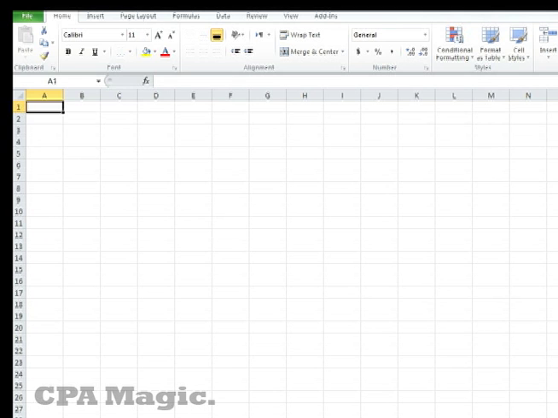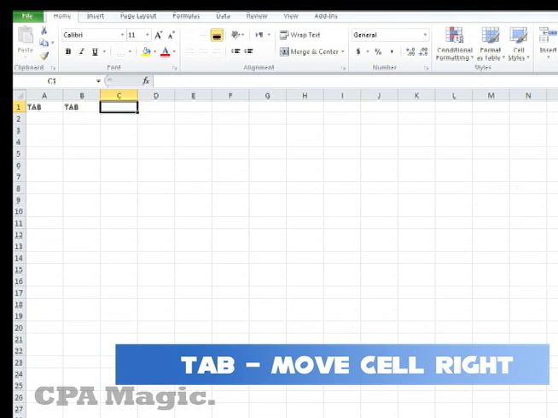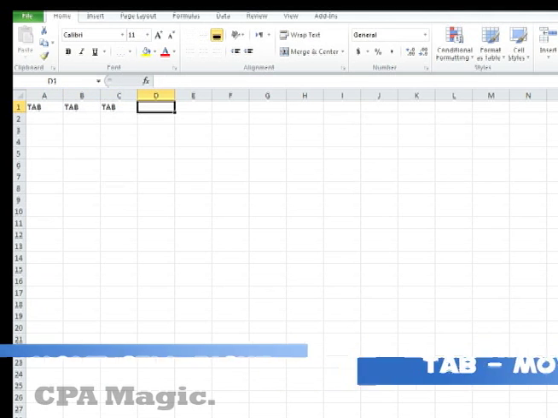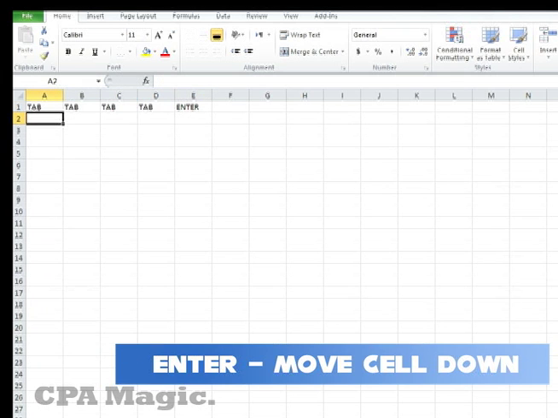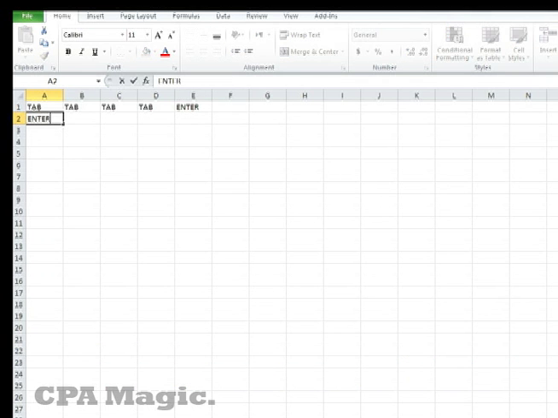So I'm going to get started with a couple basic things that we're going to need to know, because I'm going to be using them throughout the videos, and I want you to be familiar with them. So let's start with something very basic, which is pressing the Tab key after entering data into a cell. Pressing the Tab key is going to move the active cell to the right. Simple enough. Hitting Enter will, of course, move it down a cell. If you're entering a row of data, it'll move it back to the beginning of the range. Hitting Enter right here just moves it down.